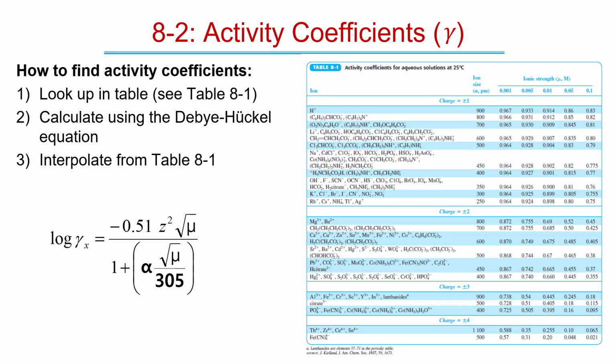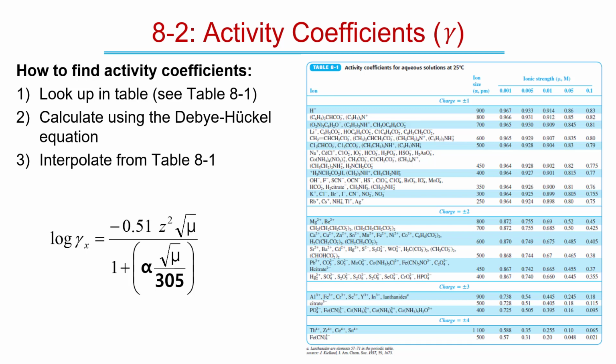Then, ionic strength allows you to calculate activity coefficients, which are shown in this table. All of the values that you see on the right-hand side are activity coefficients. So when you're trying to determine activity coefficients, you first have to calculate ionic strength, and then use the ionic strength and this table in order to calculate your activity coefficients.